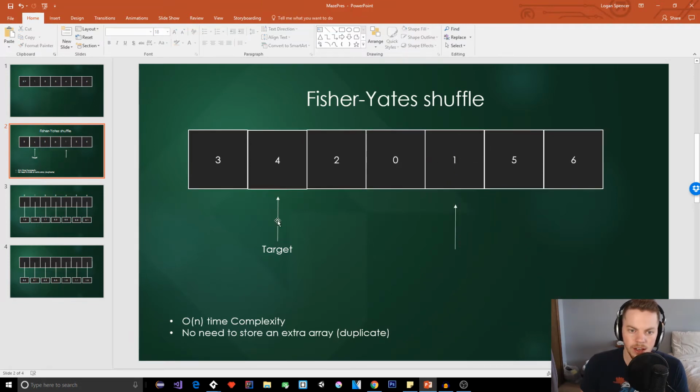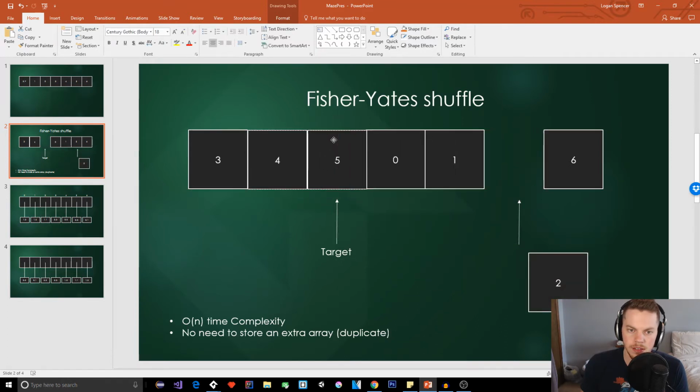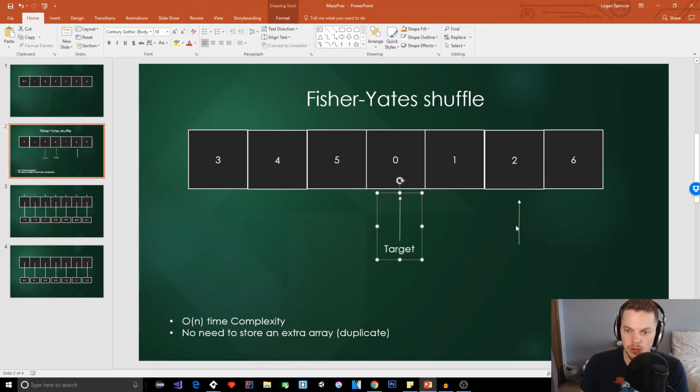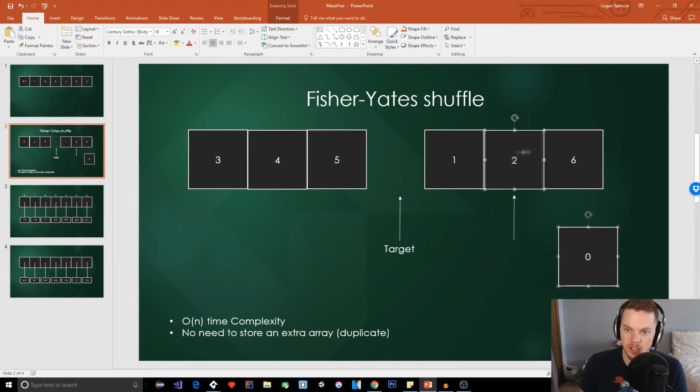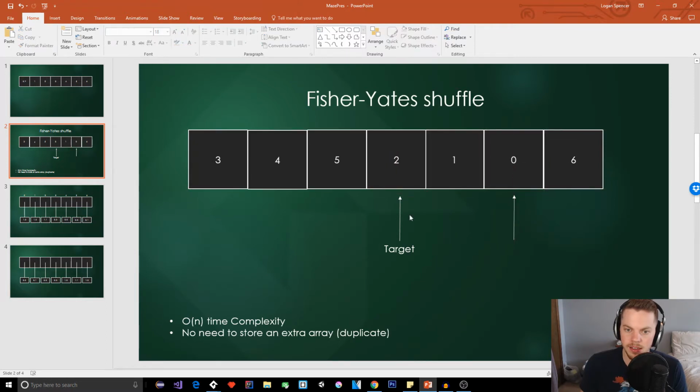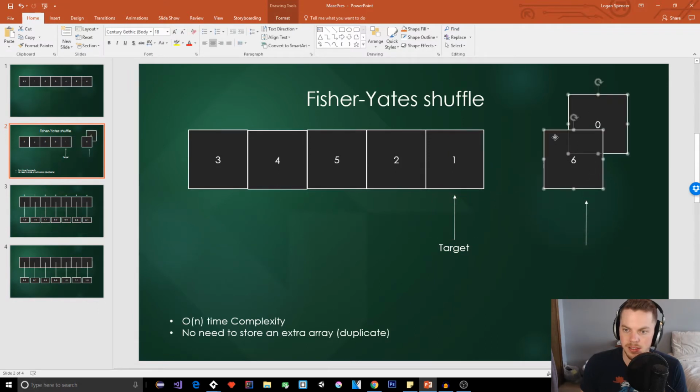Okay, and now our target moves up once more, and it does this until we get to the end, and then we select from the remaining elements in our array. It selects a 5 maybe. And let's repeat the process. Moves up to the next value, selects one of the remaining 3 to swap. Maybe it selects, let's select a 2. Oh, sorry, wrong one. We're swapping the target with the 2 from the randomly found value. Okay. And our target moves up once more, and we select from the random 2. We select a 6.